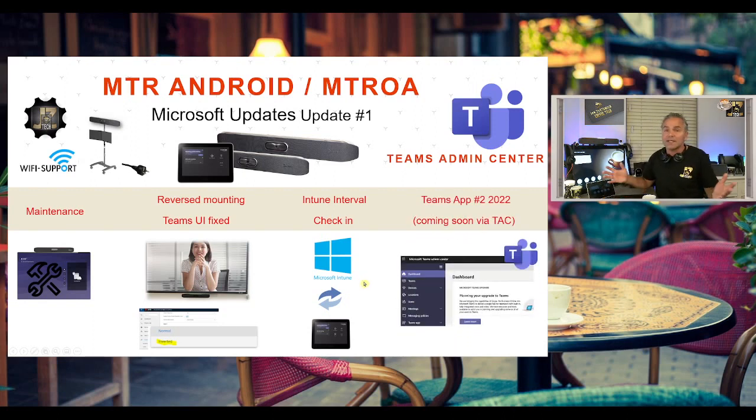Now, as I said, I would expect soon via Teams Admin Center the new application. I call it Update 2. I don't know the exact numbers there, but it's usually the easiest for me. Like last year, we ended up with Update 4 somewhere, and this year we just started counting. In January we had Teams Update 1. But as I said, I will keep you updated on my channel.